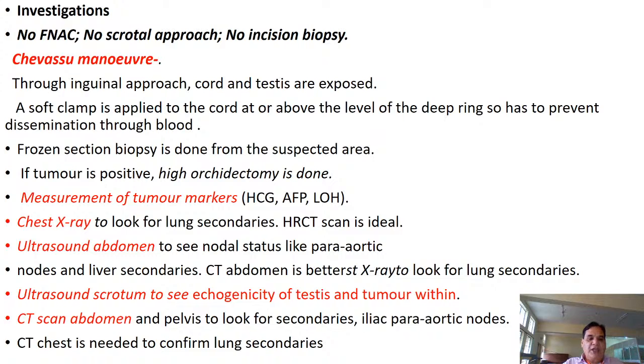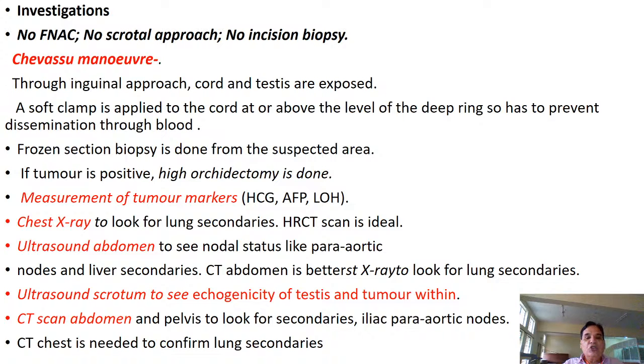So how do you investigate and manage? For investigations, the thumb rule is no FNAC, no scrotal approach, no incision biopsy. You have to make the diagnosis from the clinical impression and USG. No FNAC, no scrotal opening and no incision. So what should we do? There is a maneuver for diagnosis, Chevassu's maneuver. It has come as a short note.